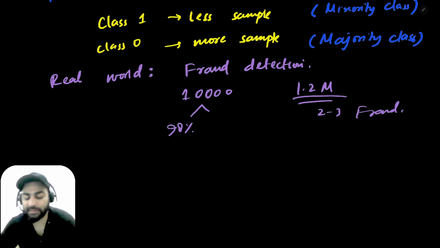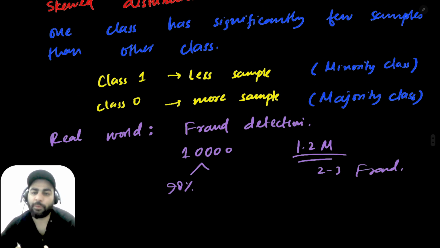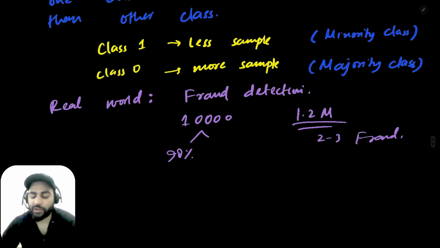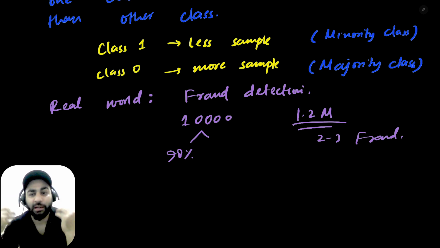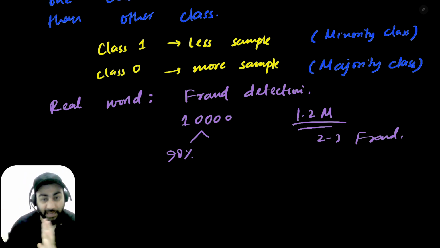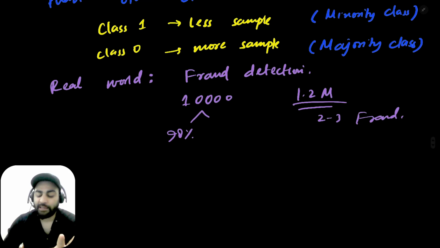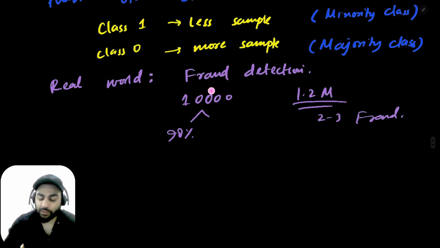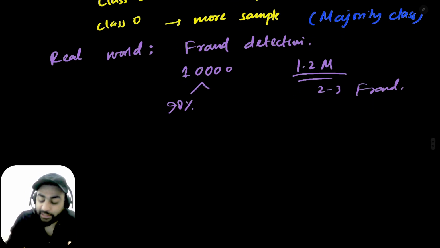Because of this, our model performance will reduce. Why will it reduce? Because we are showing our model more of these examples. For most models, if you give an imbalanced data set, it creates havoc. Our model sees a lot of data from the majority class and is biased towards the majority class. There are algorithms which are inherently good at performing on imbalanced data sets, but in most cases the models that we train are biased towards the majority class.